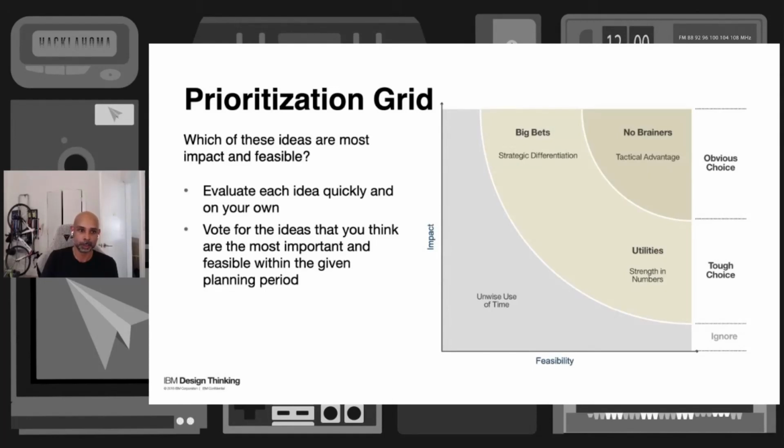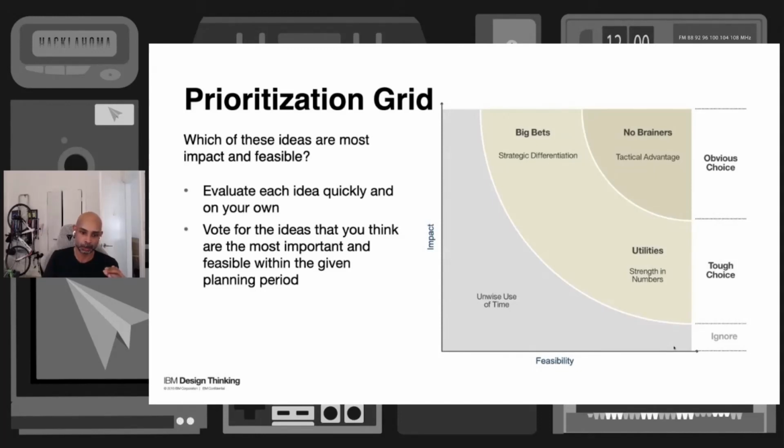This is the moment that you get to figure out what's a so-called no-brainer, right? The things that are super feasible and they're going to have an impact. There are things that are likewise low impact and not feasible, right? Those are the things that really maybe aren't a good use of time. There are things that might be high impact, but maybe not so feasible, right? Those are going to be big bets, right? That might differentiate you from your peers or from the competitors.